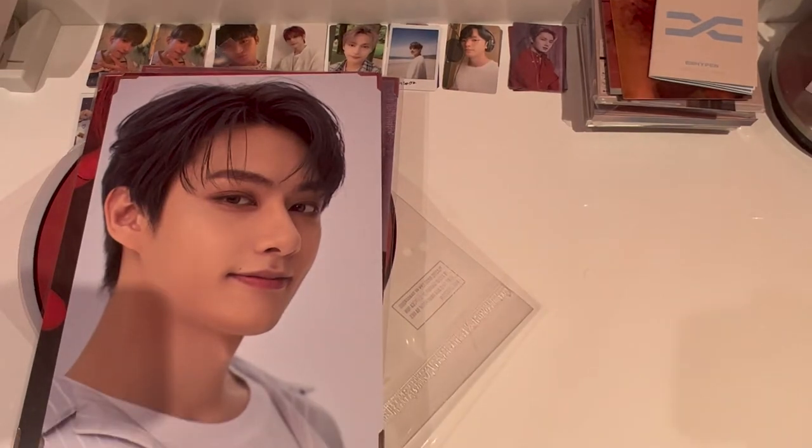Alright everyone, so I finished unboxing everything. That did take quite a while. I was really, really careful not to scratch any of the photo cards, but I did want to take them out of their sleeves for now so then I can repack them in my own way and my safe way and then send them to my group order joiners.